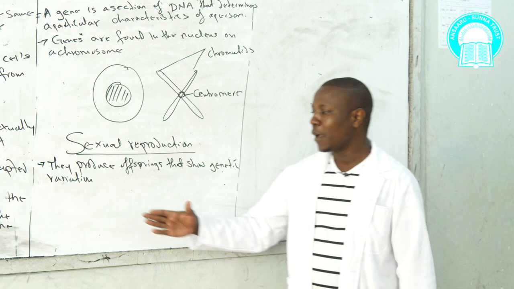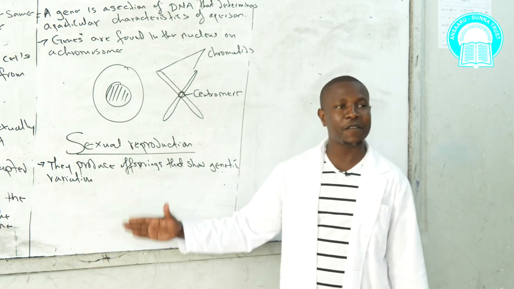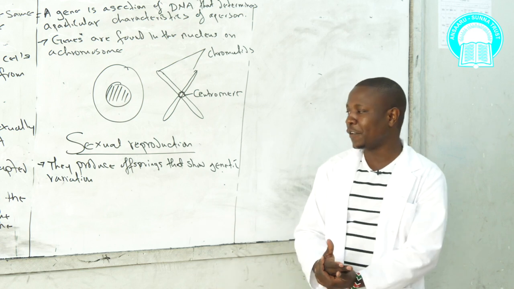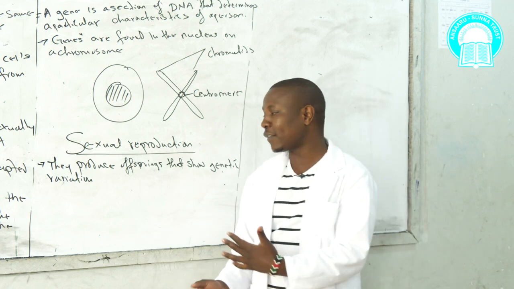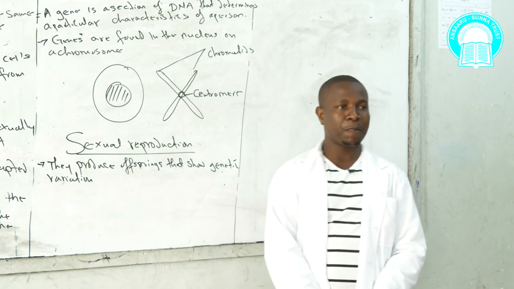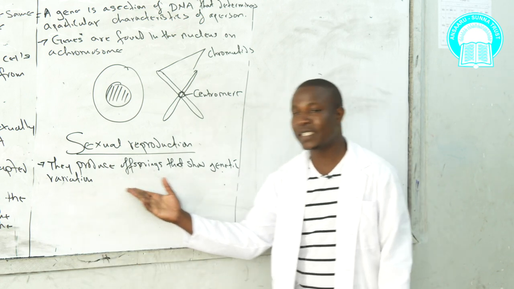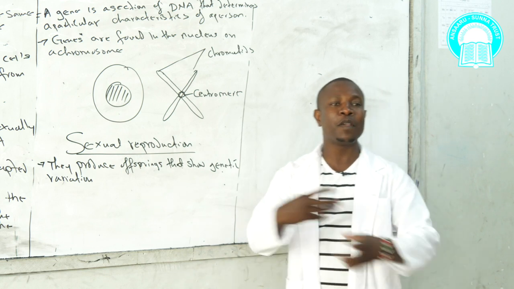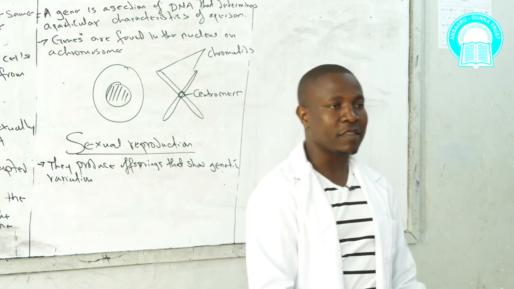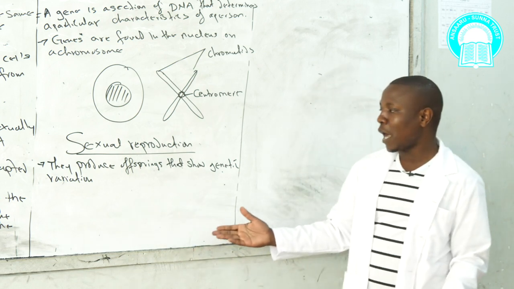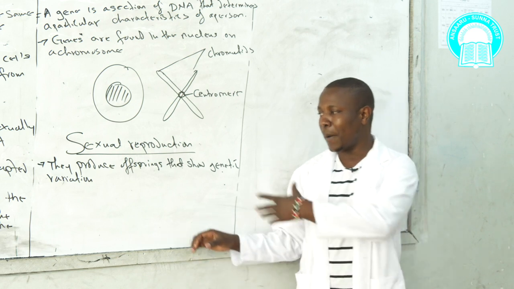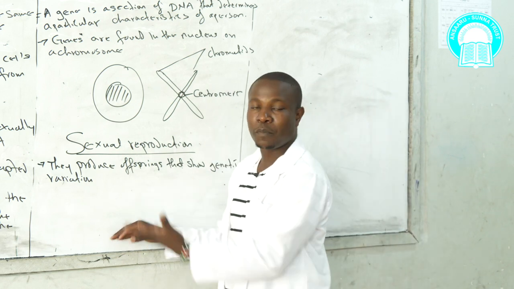Differences. Because we have this from the same mother and same father, but the offspring are what? Different. Why are they different? Others are tall, others are what? Short. Others are light skin, others are dark skin. That's what you talk about, what? Genetic what? Variation. That means there's a mix up of the genes. So others took the mother's genes, another took what? The father's genes. And it can also be a point whereby all the parents are what? Dark skinned. But some of the offspring are what?